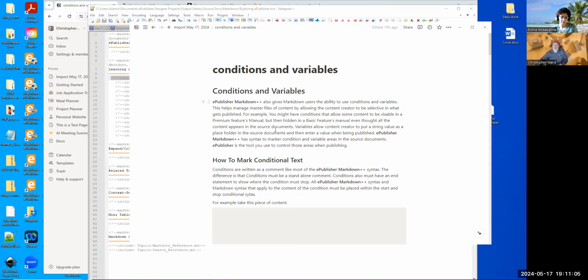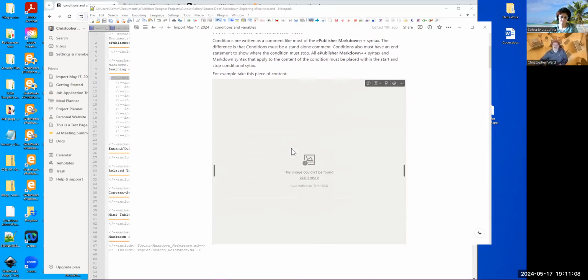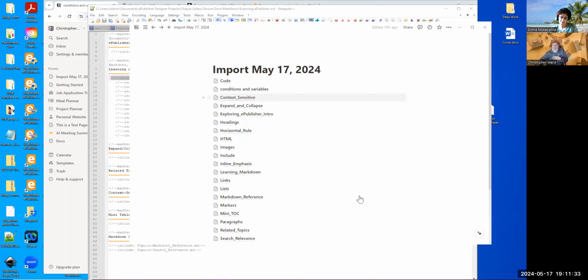And with this, you can see here it has a little trouble, like the image couldn't be loaded. That's because we used a path to the image. Again, this is information architecture. We keep our media resources separate from the topics themselves, and we use a link to put it into the published output. So you're going to run into a few things like this, but how we're using this is that I've got all my content in there. So now I can start asking the AI some simple questions, right?